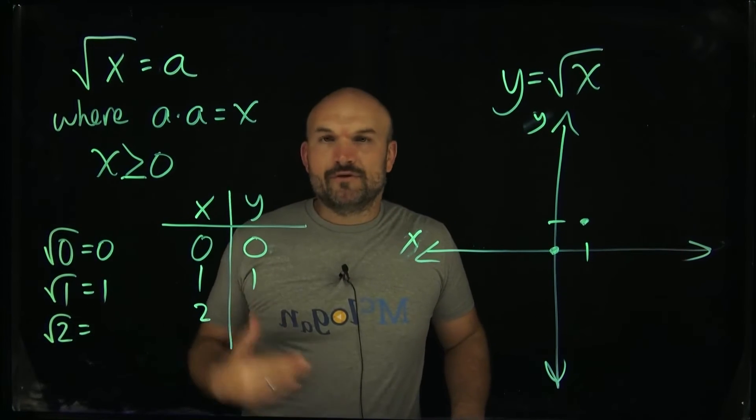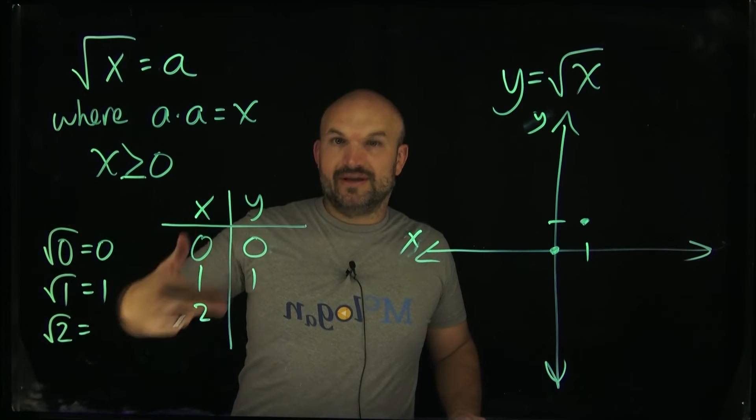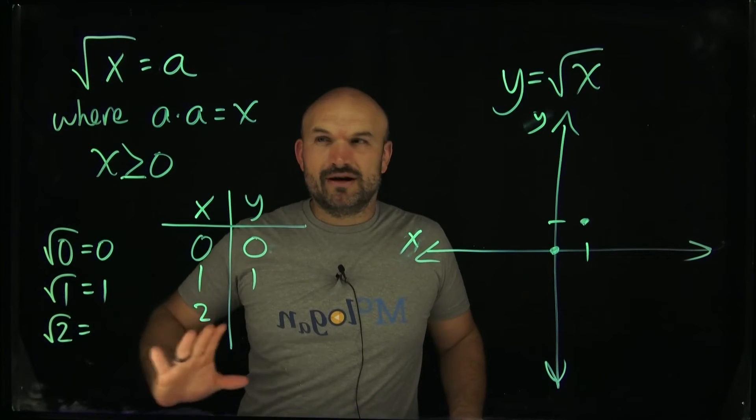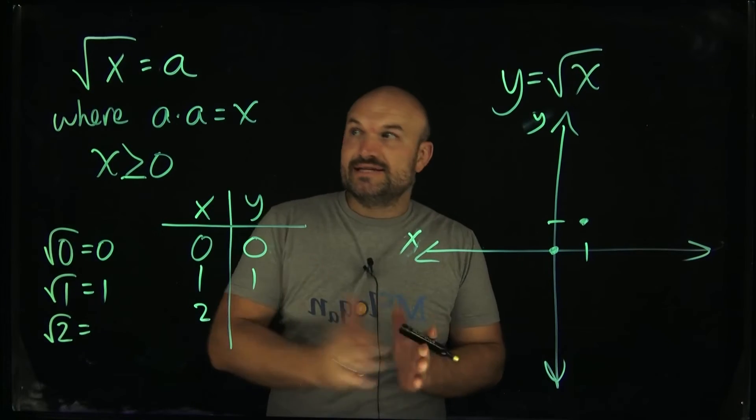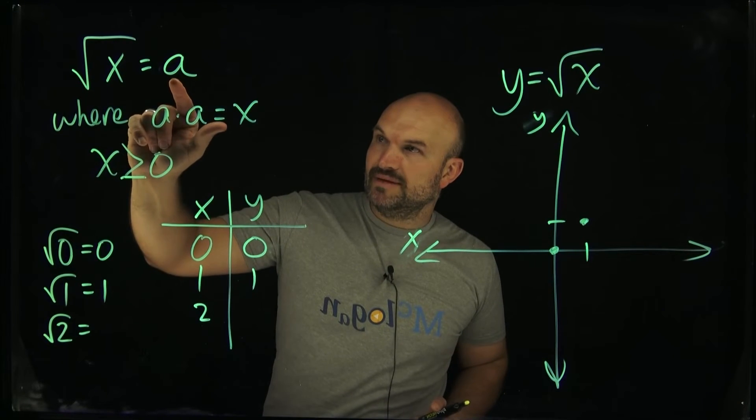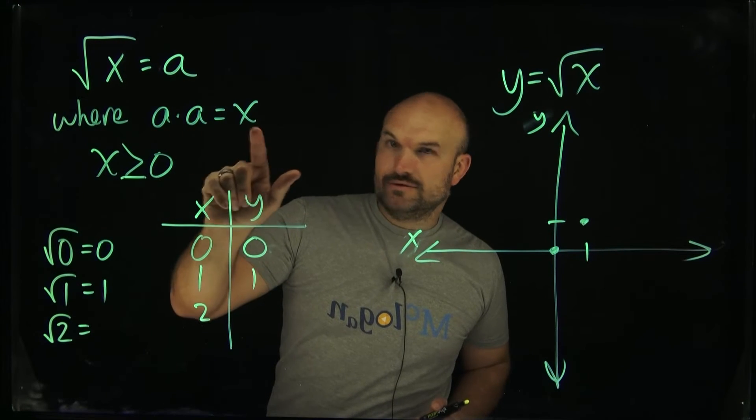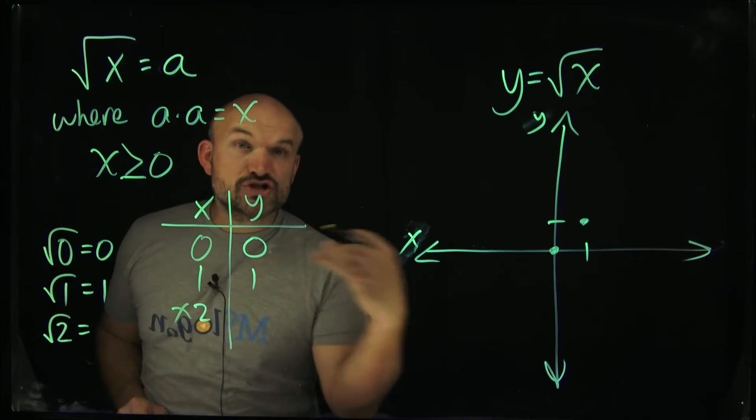So what I want to look for is a square number. So what's the next square number that's going to come up? 0, 1, 2, 3, 4, right? And why is 4 a square number? Because square root of 4 is 2, because 2 times 2 is equal to 4. It follows this definition. Square root of 4 is equal to 2 because 2 times 2 is equal to 4. So I'm not going to use 2. Don't do that. You want to pick your square numbers.